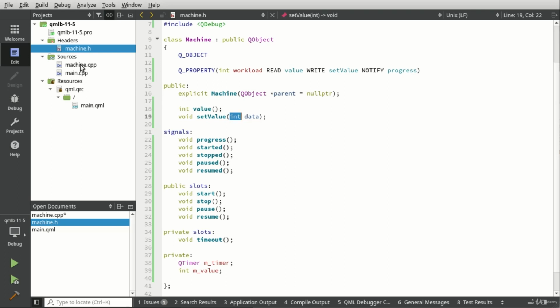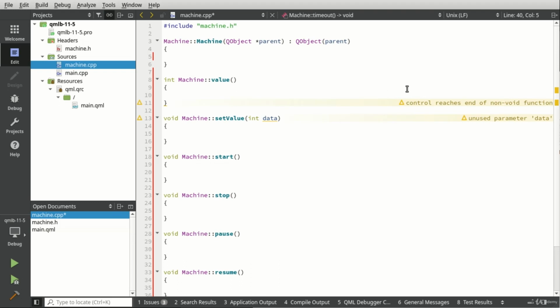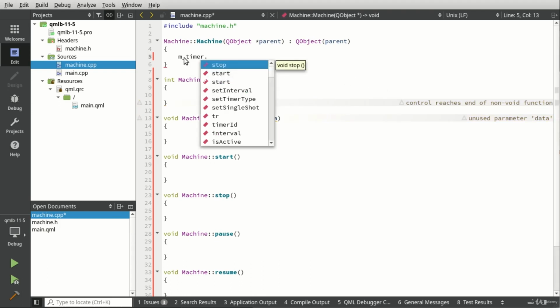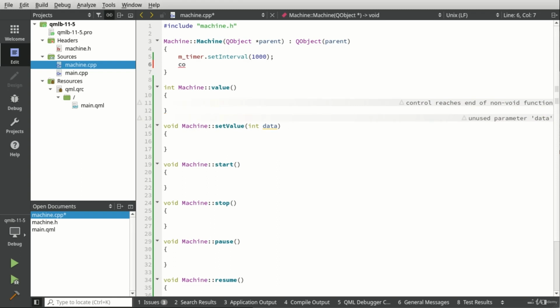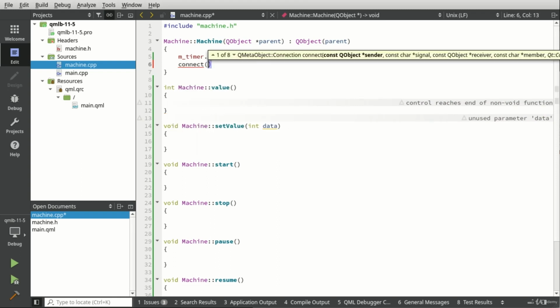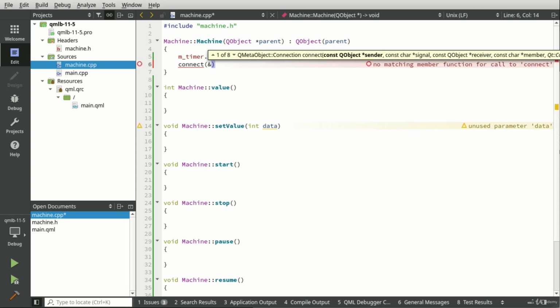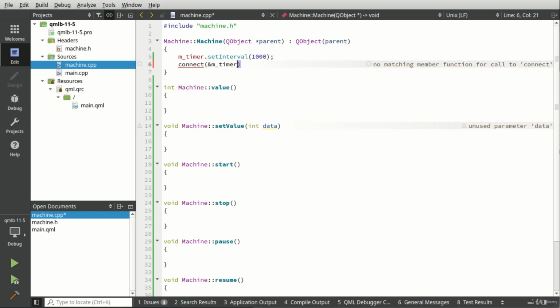All right, now that we've got that, let's jump into our code file here. And I'm just going to say mtimer set interval. And if me typing starts taking too long, I'm just going to start copying and pasting. So I'm going to say connect. We're going to connect that timer up. Mtimer is our object.